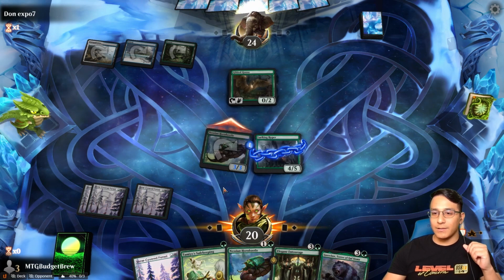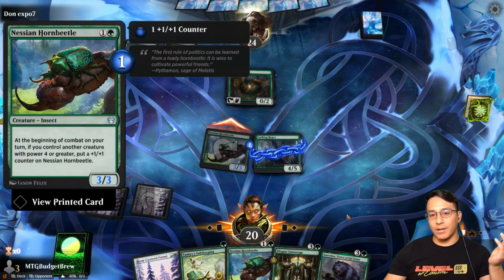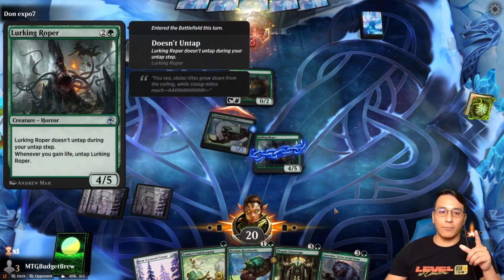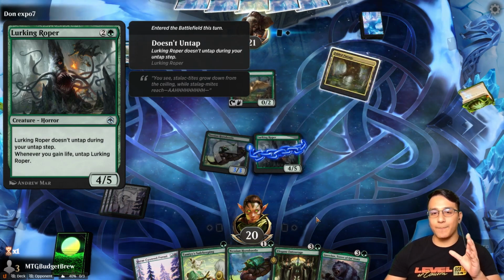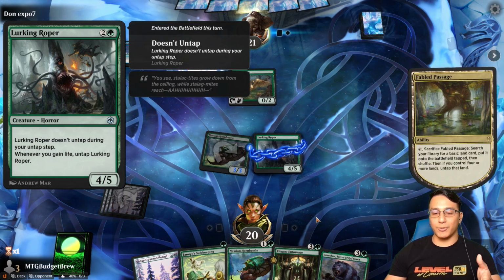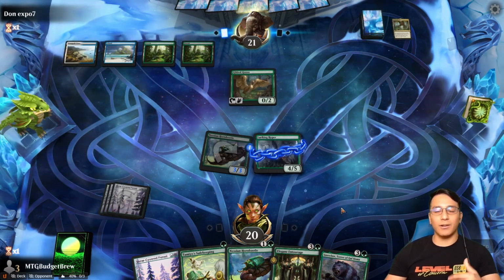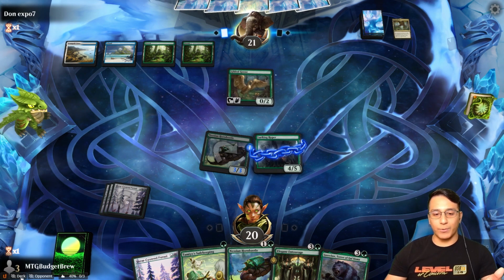Alright, so turn 2, you saw me play Nessian Hornbeetle. If you control another creature with power 4 or greater when it's in combat on our turn, you get to put a +1/+1 counter on Nessian Hornbeetle. And then Lurking Roper. Lurking Roper is a very interesting pick for this deck, because it's 3 mana for a 4/5 that doesn't untap during your untap step. But whenever you gain life, you get to untap Lurking Roper. We don't have a ton of ways to gain life with our deck, but I really wanted another 3-drop for our curve.